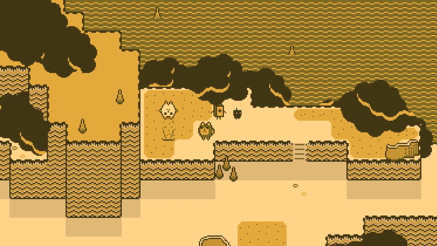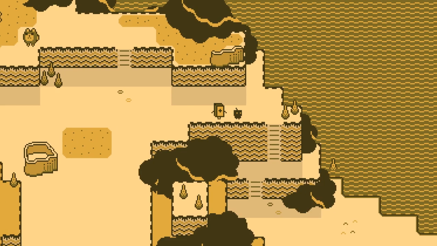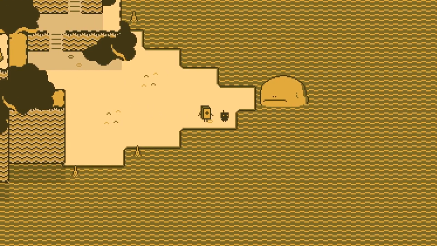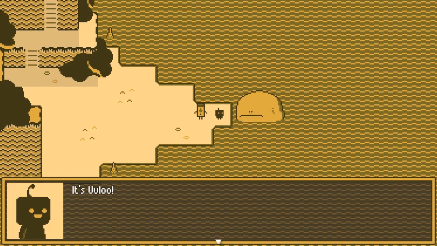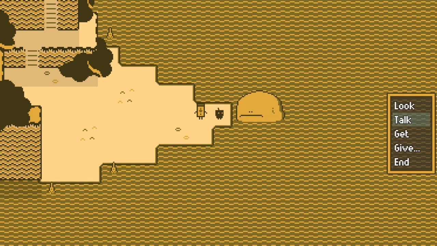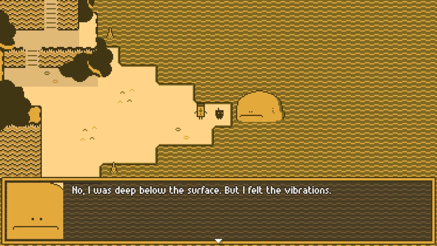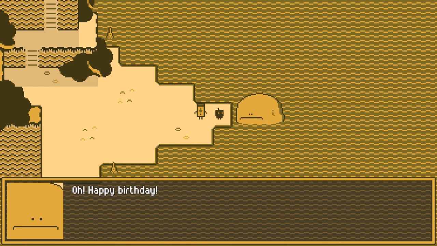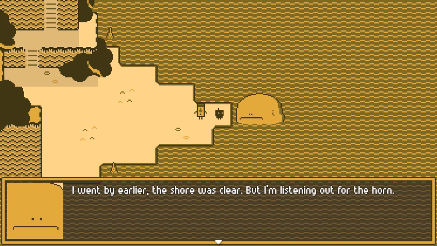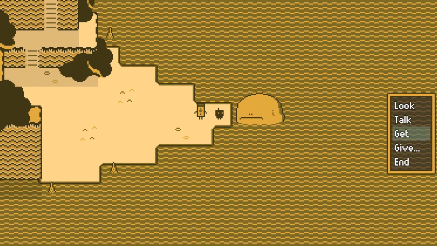Okay. But who's the person using it right now? I don't want to keep going and just see how far I can go. Who are you? You're adorable! It's Vault. I can't even pronounce your name. Hey, did you see the ship explode? No, I was deep below the surface, but I felt the vibrations. Oh, happy birthday. Thanks! Hey, have you been over to Warden's Rock? My dad's visiting today, remember? I went by earlier. The shore was clear. But I'm listening out for the horn. Thanks, whatever your name is. Okay, bye.